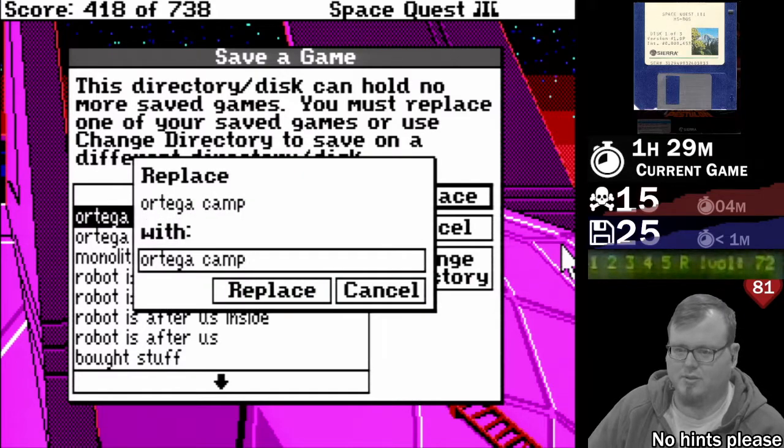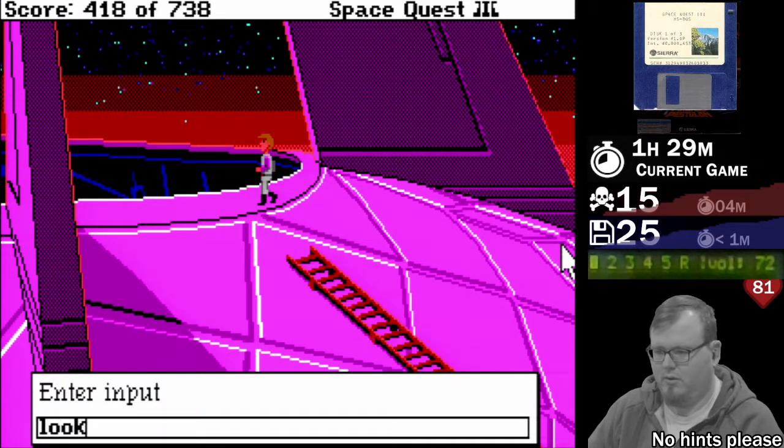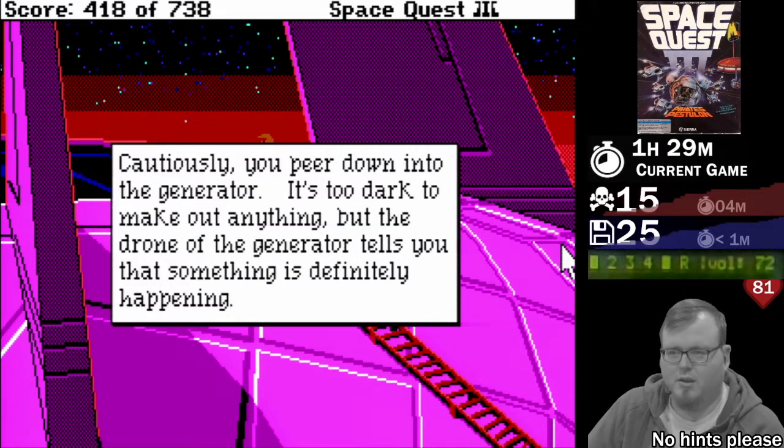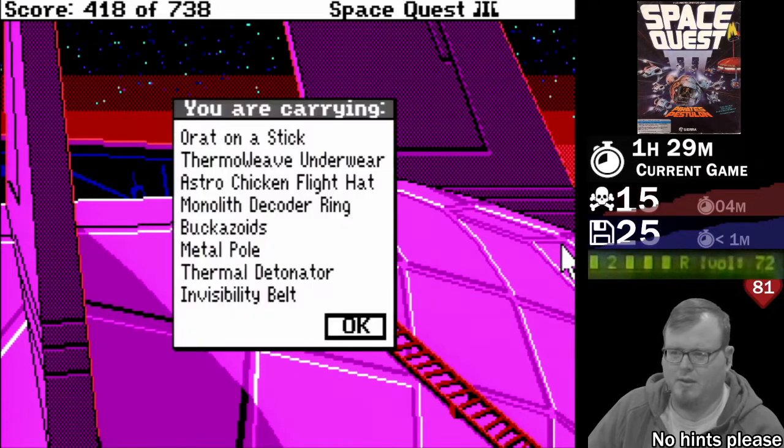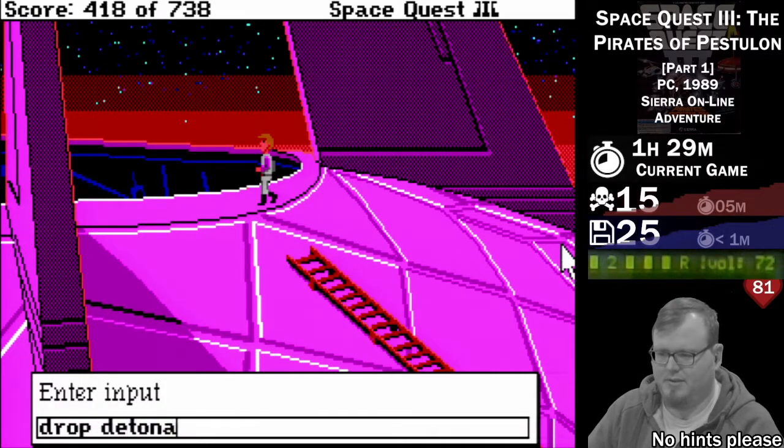I don't know if that actually saved or not. Look in hole. Cautiously peer down. Too dark to make out anything. The drone of the generator tells you something is definitely happening. So, we just happen to get a thermal detonator. So, drop detonator in hole.